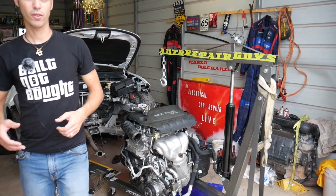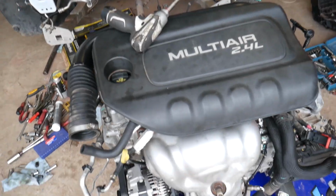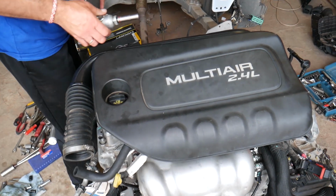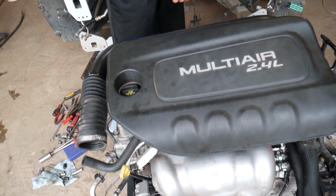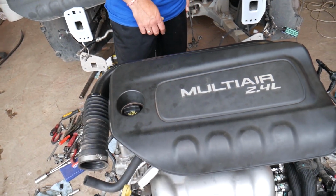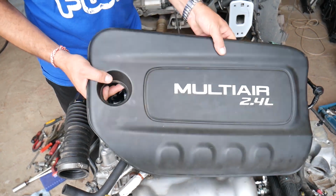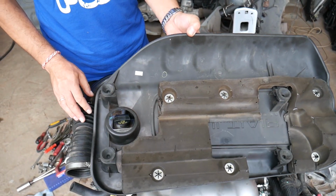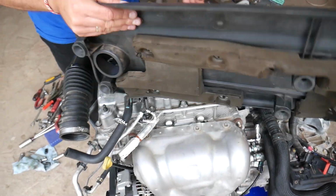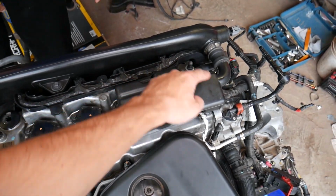So let's start on it and we'll show you what needs to be done. When you open the hood of your vehicle, you're going to face the engine this way. You can see just like that, Multiair 2.4. You may have a slightly different engine cover, but in most cases it's about the same. Grab that cover and pull it straight up. Perfect. You have 4 bushings, 1, 2, 3, 4, attached to the valve cover, right here, these points.